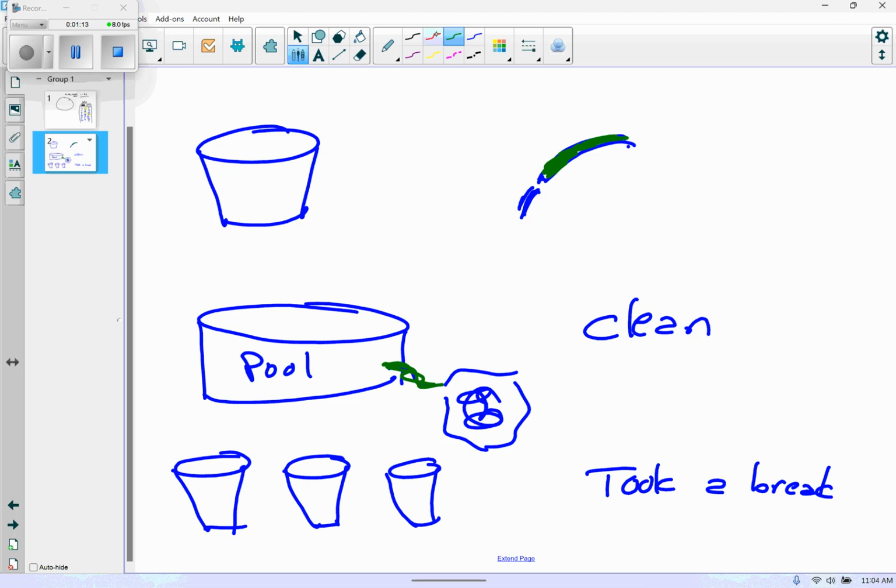So if you think about the order we did things, this might be the very first event. And then she has friends that come over to help with the three buckets. And then they might have realized they have a better way, where they could just empty the pool with the hose or the drain at the bottom. And then we'd have to clean the pool, refill the pool, and then take a break. So what do you think about that?